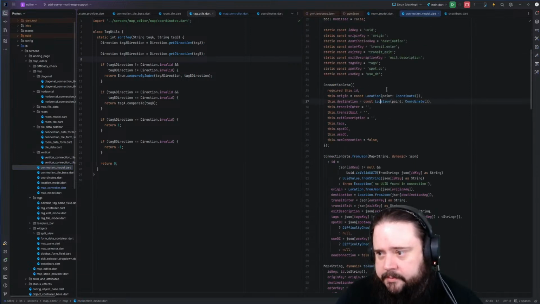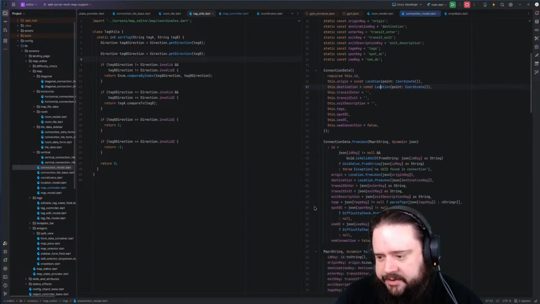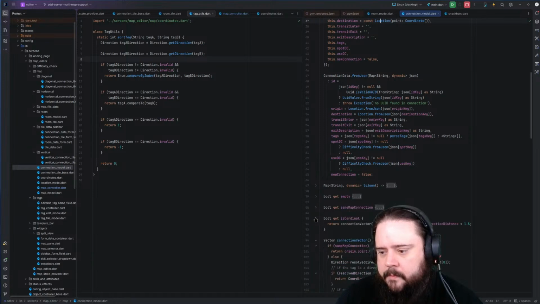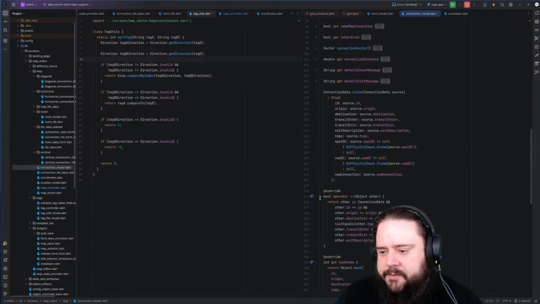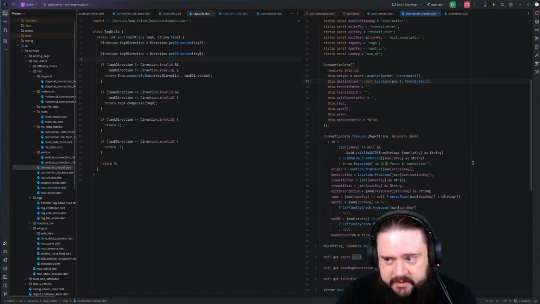Connection model. Do a sort function in here. How do we make this nice to work with?